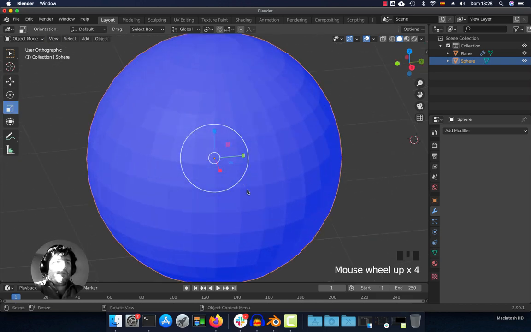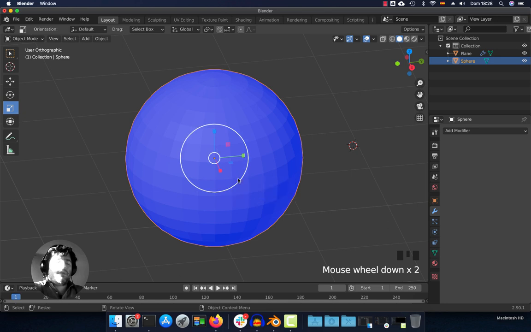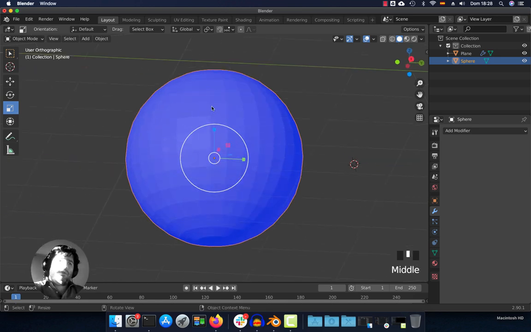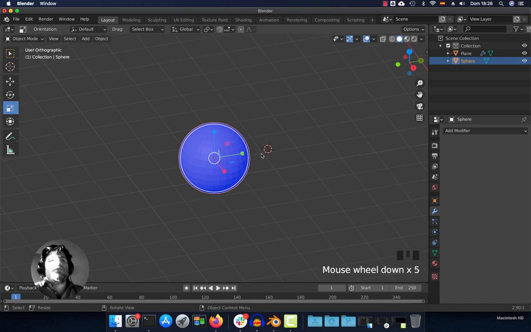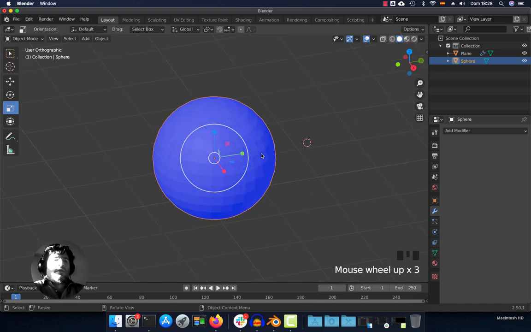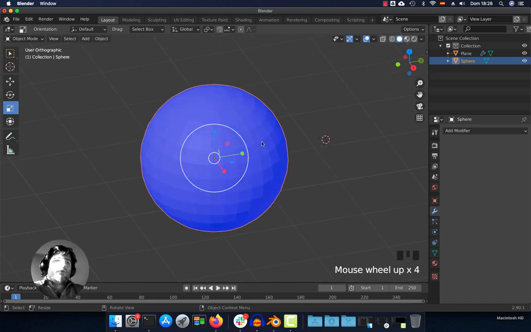But it fixes it because the sphere is a volume, and it's easier to understand which part of the model is the inner part and which part is the outer part.